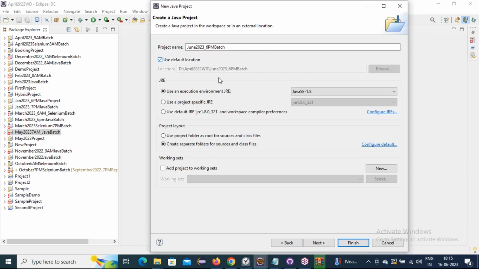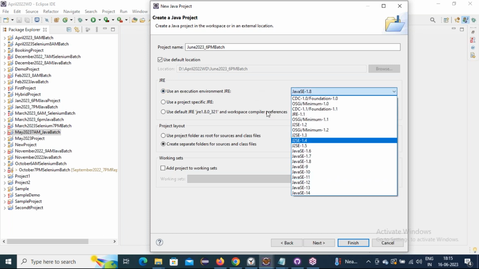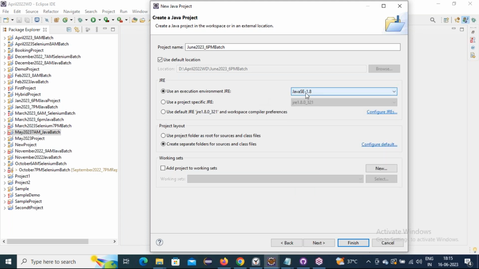Okay. Now, for every project you create, the Java library should get associated. So friends, what I said, Java to use 11. Now if you have 11, take 11. If you have 8, take 8. I always prefer to go with the 11 version. Okay, now go with the 11 version.